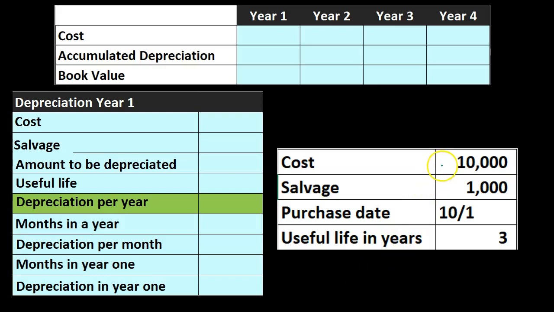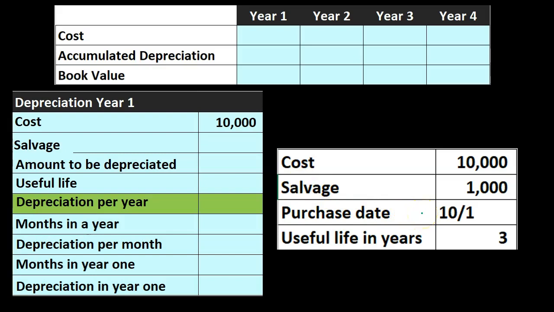We've got the cost here, the salvage value being 1,000. We purchased it on 10/1, October 1st, and the useful life is 3 years. So if we go through our normal kind of straight line calculation here, we're going to say that the cost is 10,000, and note where we're starting from. We're just going to start and get that depreciation per year. We're not going to try to figure out from point 1 what this fraction of the first year is.